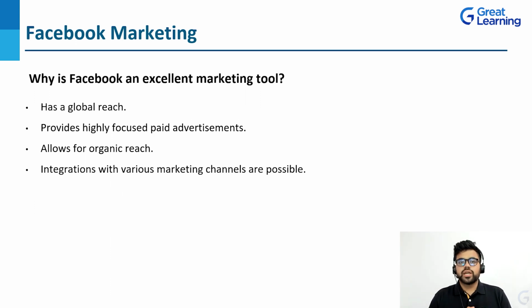Now, let's try to understand what type of content a brand needs to create for people when it comes to Facebook marketing. The first aspect is that the content should be focused on the customer rather than the brand. Whatever they are putting out on their Facebook page should relate to the customer and being in the customer's shoes. You need to understand the challenges faced by your audience, what is keeping them awake at night. You need to make your brand more emotionally connected to the customer. That's the first step.